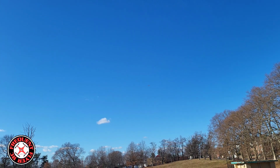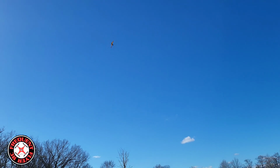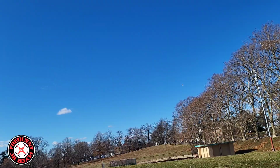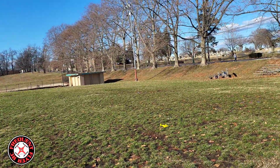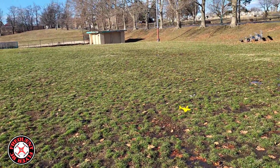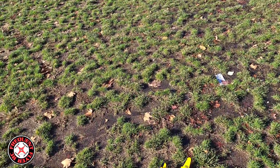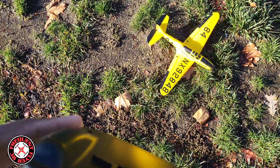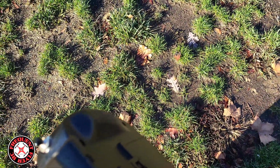Let's see if we can bring it down a little lower. Let's see if we can get a roll. Okay, so this thing is fighting some wind out here. Oh! Sheesh. And this wind is horrible to fly in. Basically took away all my speed and made me come crashing down to the earth. I think I might have broken the prop, y'all. That was a nasty crash in this wet, nasty area over here. Sheesh, what happened to the prop?